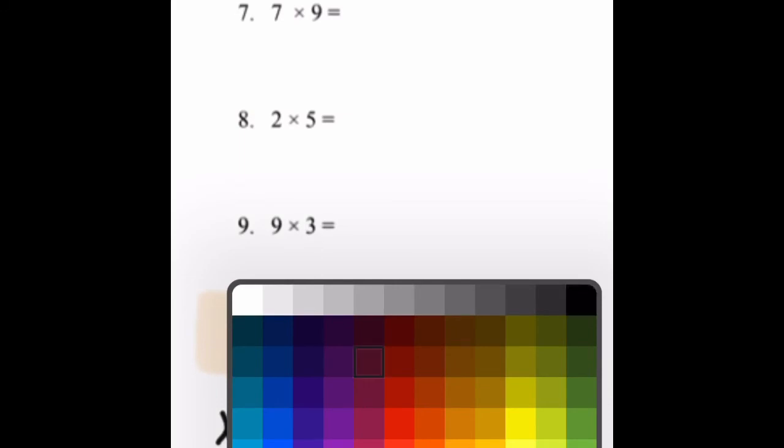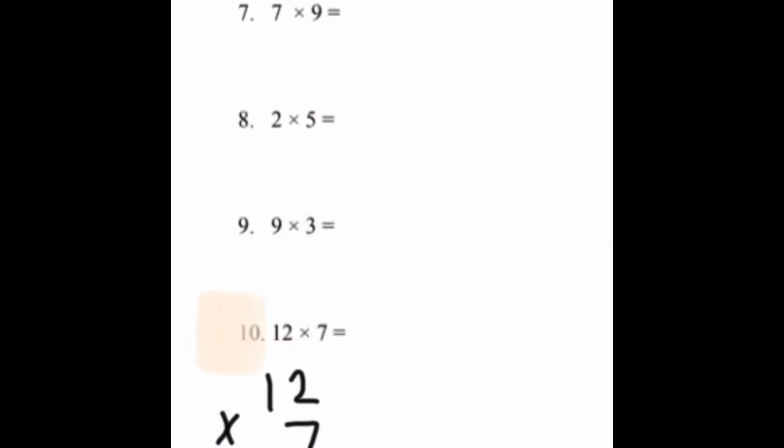And in order to multiply, there's actually steps to multiplying this. So you always have to start multiplying from the right. So the first thing you're going to have to multiply is 7 times 2. The next thing you're going to have to start multiplying is 7 times 1. So since we need to multiply 7 times 2 first, you can either draw it or multiply it, but 7 times 2 is actually 14. So after you write the 4, since 14 is a 2-digit number, the second digit, you're going to write it on the top. And you're going to add it with the 7 times 1.